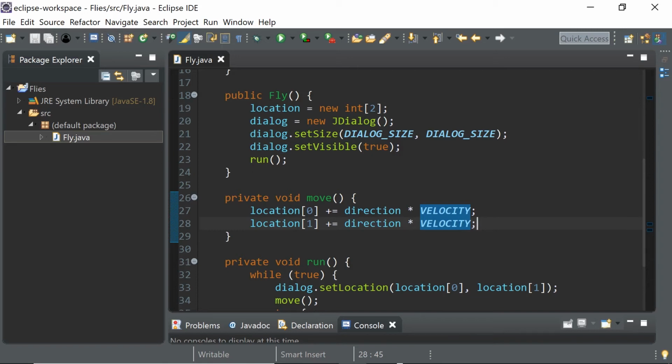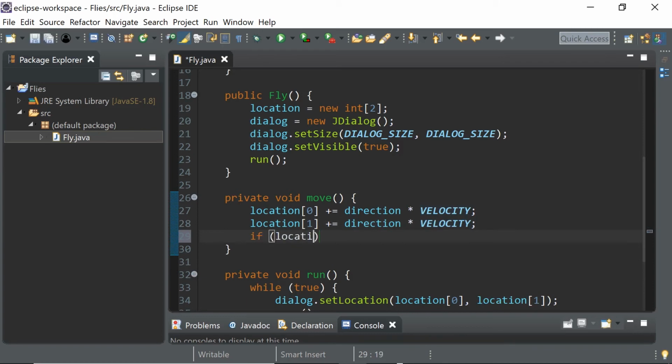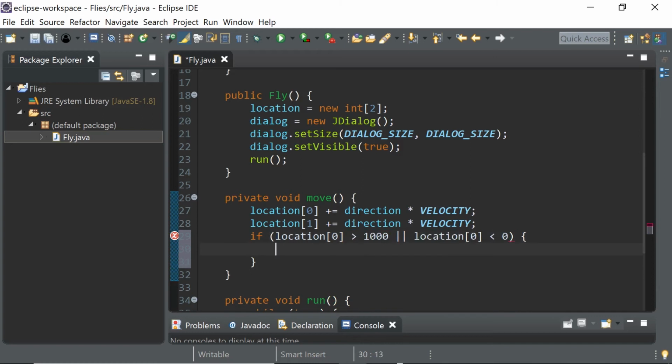Of course, at some point we have to flip the direction. So when do we do that? Let's just say either when the X coordinate becomes greater than 1,000, or if we're moving in the other direction, when it becomes less than 0. And to flip it, we can just multiply it by -1, because 1 times -1 is -1, and -1 times -1 is 1. So what this piece of logic is doing is it says, after I've moved far enough, so after my X coordinate has exceeded 1,000, turn around and go in the other way.